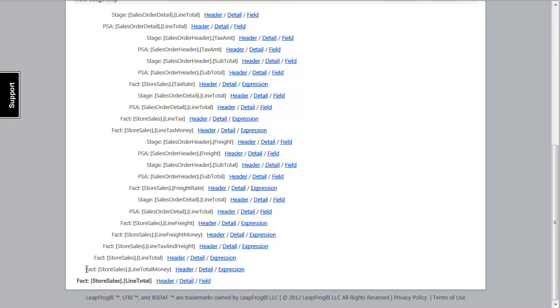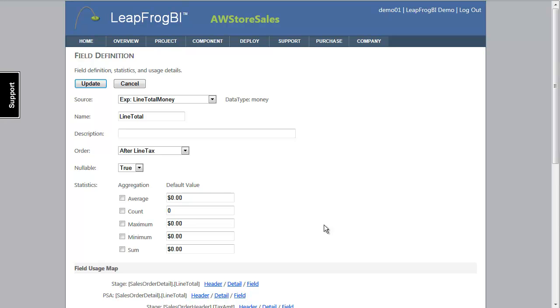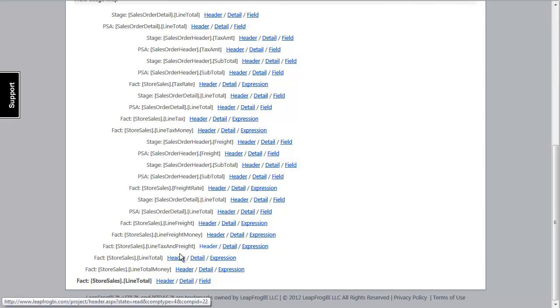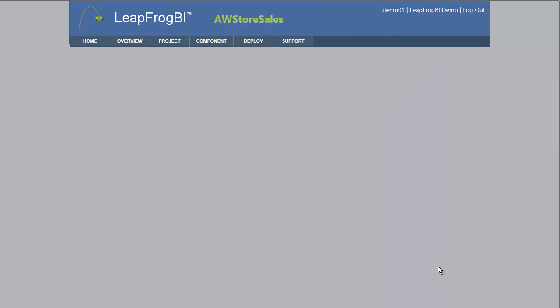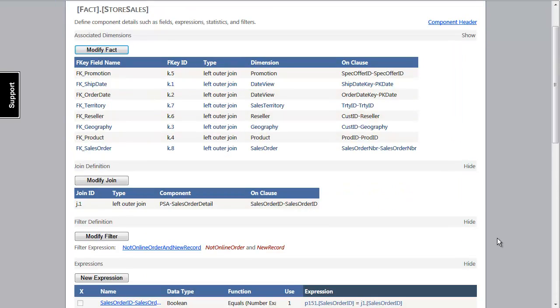I can see that it's sourced from this component, fact store sales line to money. So it's pretty straightforward to see how this particular field is sourced from this expression. Again, this being the expression. If I want the details, I can go jump straight over to that expression. I can see that in fact it is a conversion function that was applied here. And I can just continue to investigate this to learn more about what was defined.